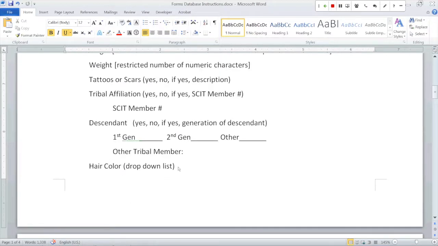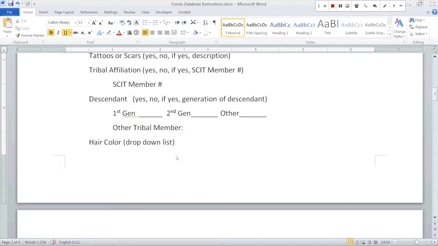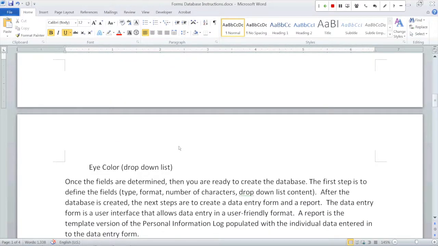I listed out some of the standard colors for hair. But one thing I want to alert you to, and this is just so that you understand how these work, in the drop-down list for hair color, I use the term brunette instead of brown. So if you attempted to type brown into that field and it wasn't one of these drop-down list items, that would return an error message to you. And you can easily change those drop-down list items to fit the terminology that you're most familiar with.